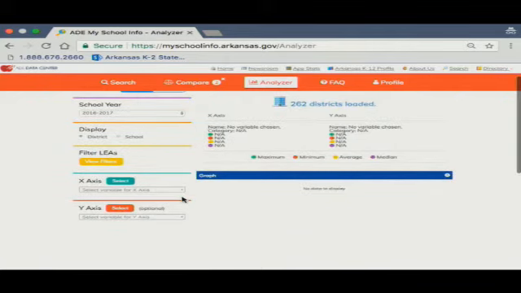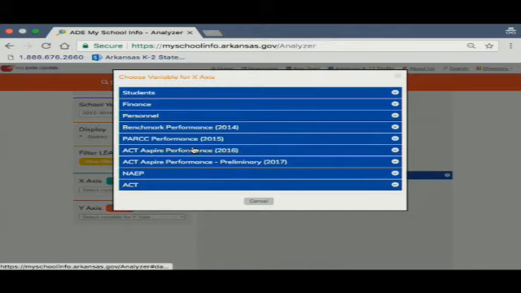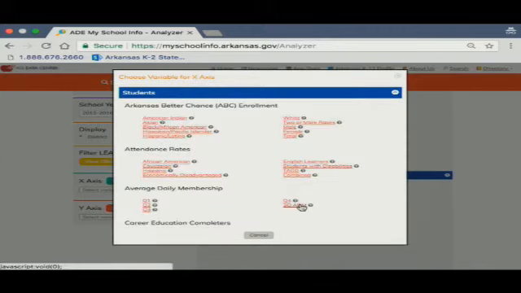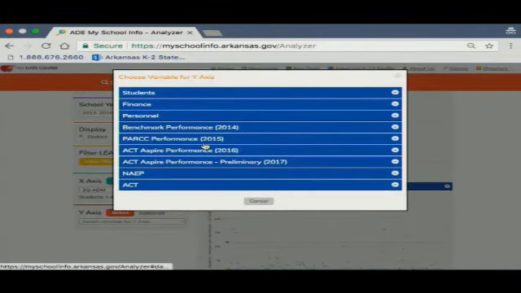And here's an example of one, just to get you thinking. So here I got 16-17 data. I'm going to switch to 15-16 because I want to look at graduate data. And let's look at third quarter ADM. So I like to start somewhere where it makes a lot of sense for me. That's kind of how I start to explore.